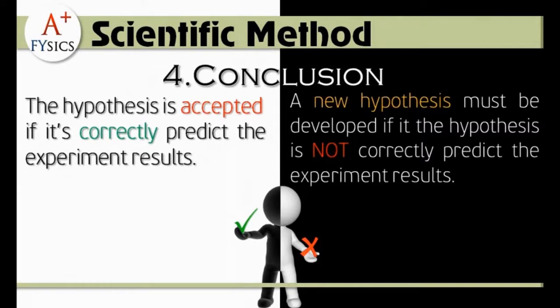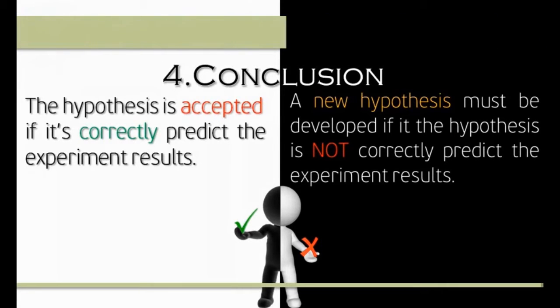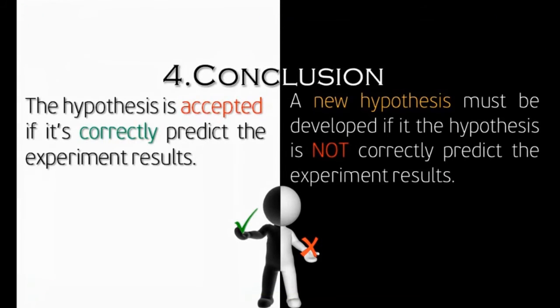Or, if there's a theory that already explains the phenomena, then the experiment would yield results that are predicted by the theory. Or the theory is also wrong or incomplete and the experiment would yield different results from both the predictions of your hypothesis and the theory. In that case, a new hypothesis is to be developed.